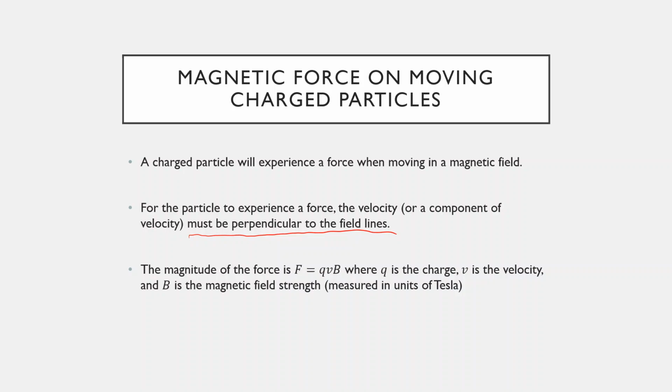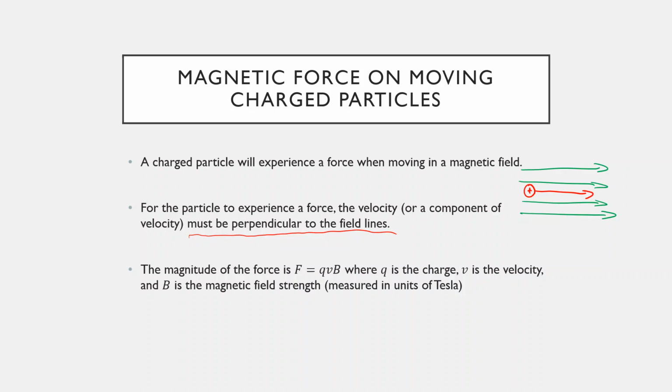So, let's say I've got a proton and it's traveling towards the right. And let's say that it's traveling within a magnetic field. I'll use another color. Let's say the magnetic field is green, and it is also pointing towards the right. Try and imagine 3D, so there are some arrows deeper within the page also pointing to the right. This proton will not experience a force because the velocity is parallel to the field lines.